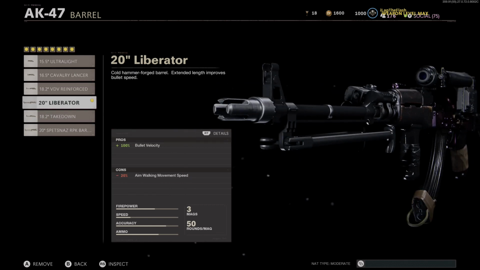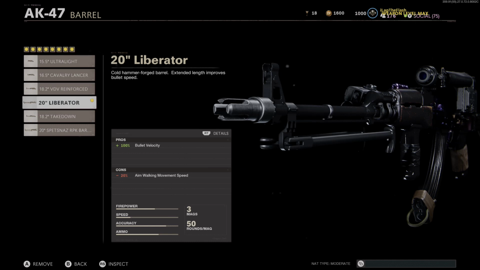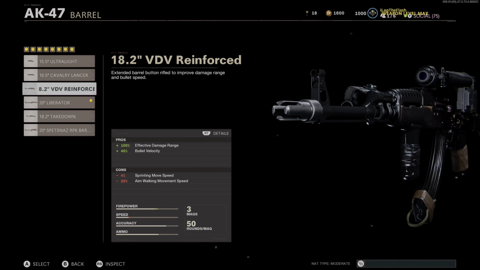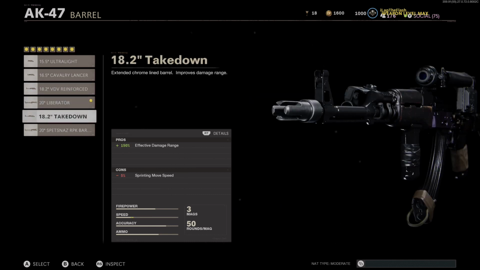Now I'm going to start off with this: if you're running the Eliminator, you will also be running the Liberator. At that point, we don't need to make up the effective damage range that we lost. We're perfectly fine. We're going to keep our bullet velocity and double it. And that will help us win a lot more of our mid-range engagements. If you are running the suppressor, though, you've taken a hit already on your effective damage range and your bullet velocity, so you will need to run the reinforced barrel to make that up, to actually make the AK win its mid-range engagements, which are the engagements it should be taking on.